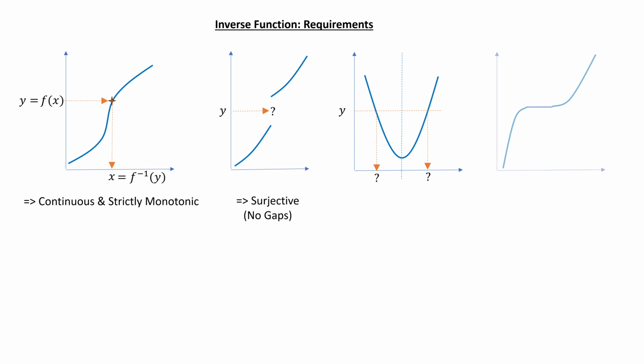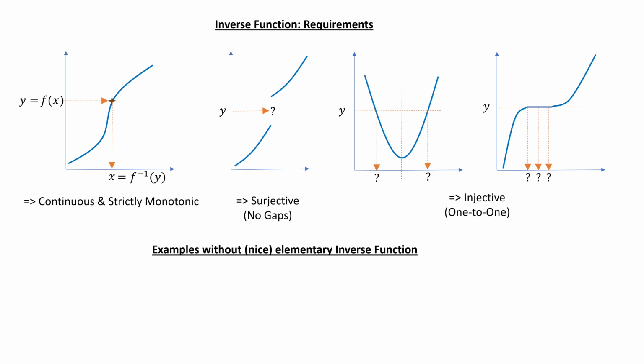A bit more of a problem is if you have actual ranges where the y value is constant, so where the function is horizontal. So in this case, we can say whether it's this x value, this x value, this x value, or one of the infinite number of x values in between. And that is an issue you can't really get around even with splitting the ranges. It's not an issue if it's horizontal for just a singular point and the slope before and after is non-zero. It's only really an issue if it's a range. In other words, the function must be injective, or you have to have a 1-to-1 relationship between y and x values.